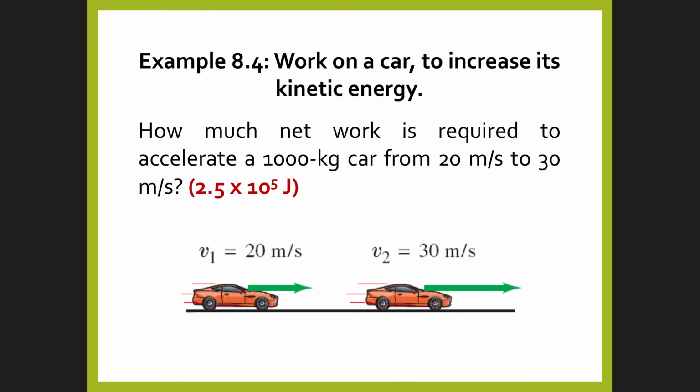Okay, so this question is also particularly very easy. The question asks you to find the net work done, so it means that you will only need to use the formula W net equals to half mv squared final minus half mv squared initial. Then you are going to get the answer, which is 2.5 times 10 to the power of 5 joules, and please do not forget to put the units.